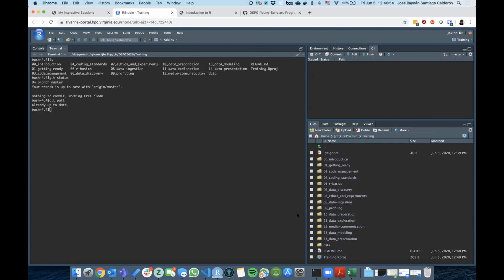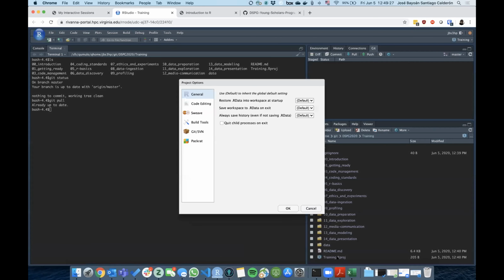I'm going to go first, and every time we have a repository that uses R, it's good practice to have an R project. An R project is just a file that contains some heuristics and sets up an environment for that project. In many programming languages, we want to have a reproducible environment. That means that we have all the dependencies and preferences, so it's the same pipeline or same behavior across different systems. If I click on the R project, you'll see that it has some defaults and preferences.